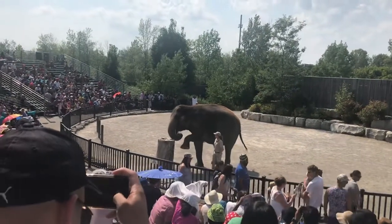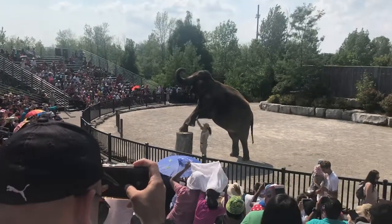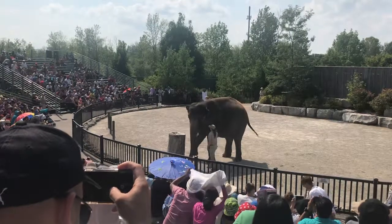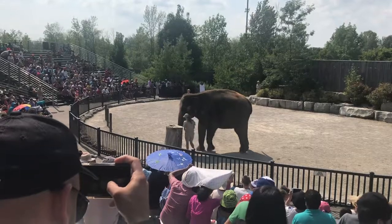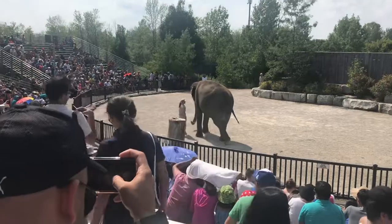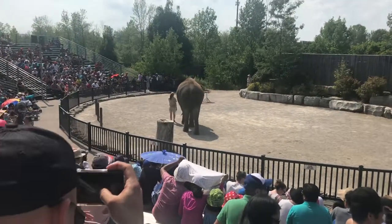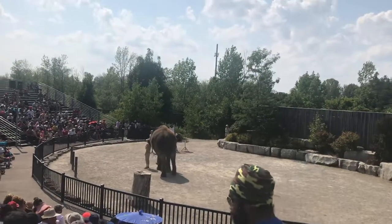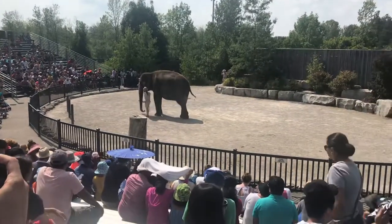Now that Lily's at the front, she'd like to come and say hello to everyone and get a closer look. Now one of the most unique features of an elephant, of course, are their trunks. That's because they contain over 150,000 muscles and ligaments — that's more than our entire body. They also use their trunk as a hand to pick up food and to squirt water into their mouth, and as a nose to smell and breathe.